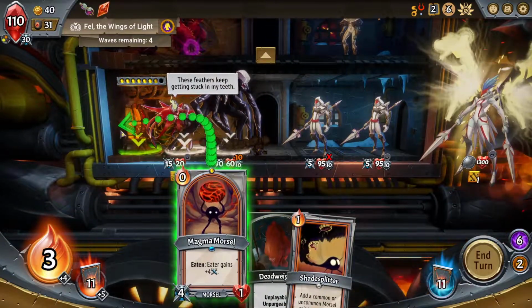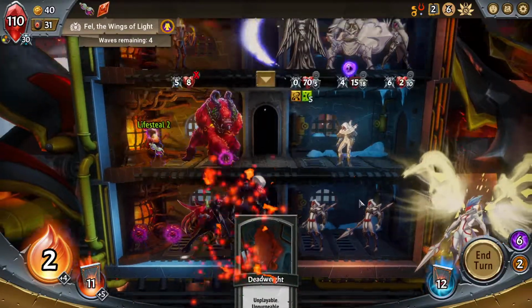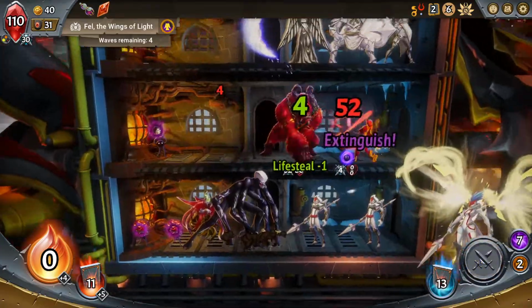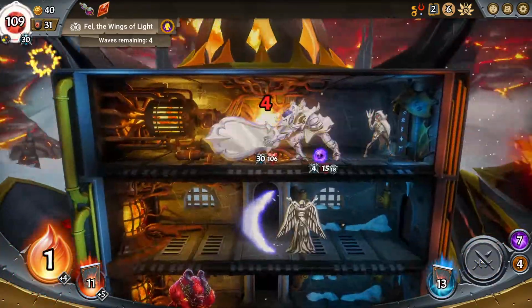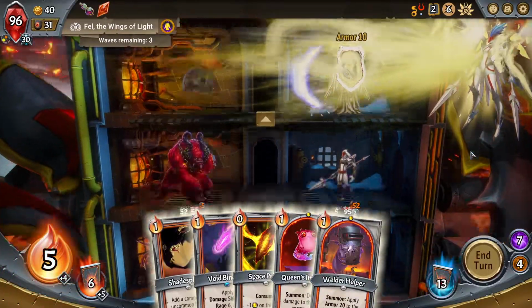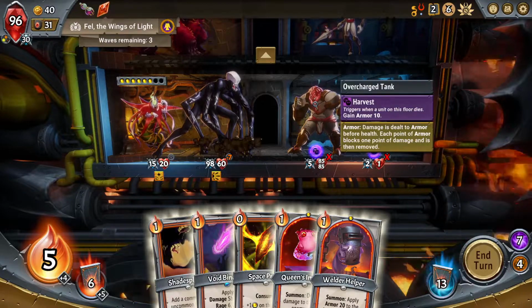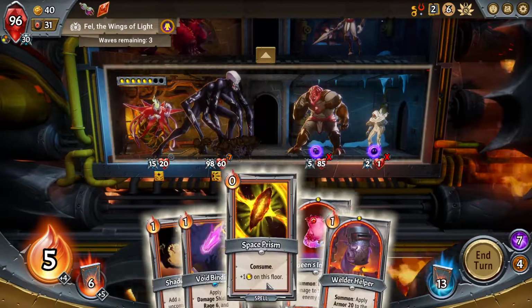Shade split. Shade split. Give that guy some help. Yeah, that just sucks. Prefer not to take that much damage, but you know, there's nothing much we really can do. You know, dies on that floor. Okay, that's fine.